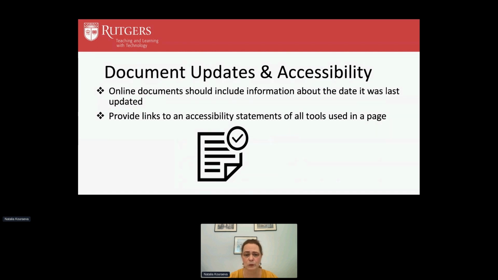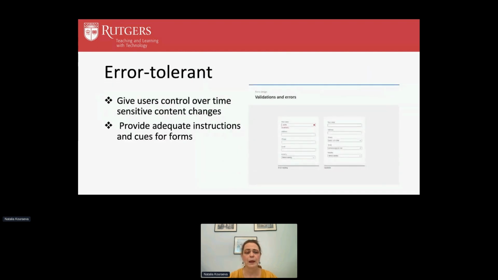access these particular tools. If you require student input and you offer them some kind of form, asking them to provide input, filling out the fields, make sure that you create your forms in a way that they're error tolerant and they can validate input right away.